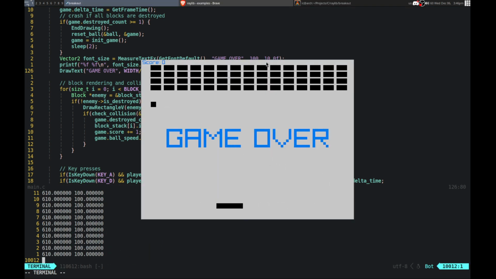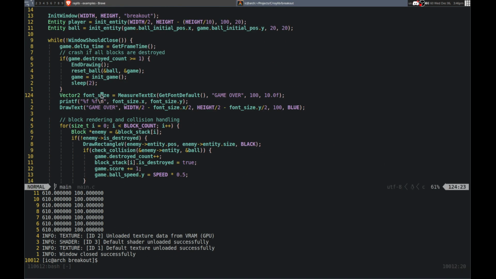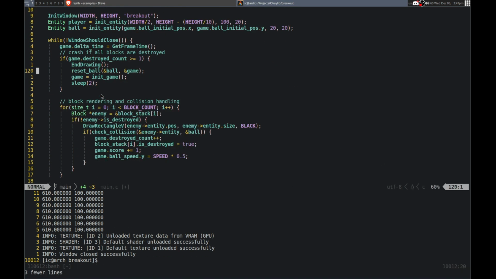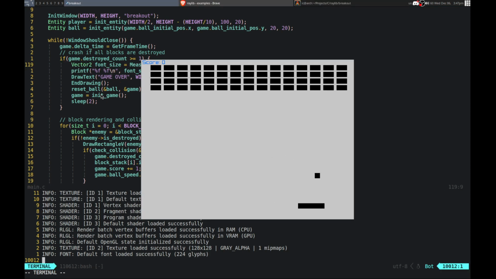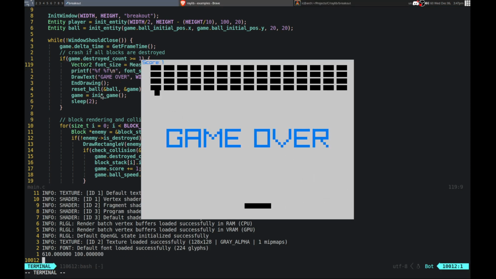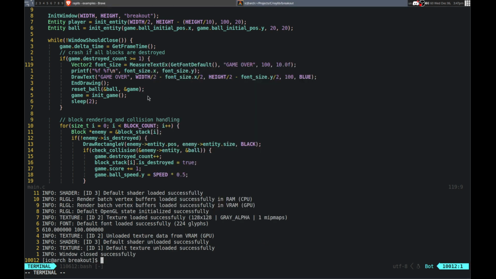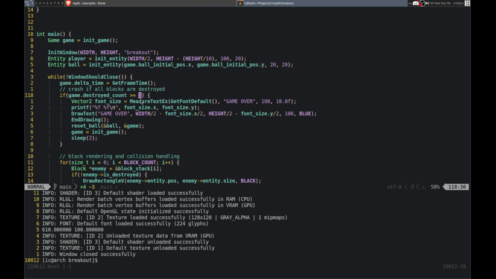Huh. Is that centered? Looks pretty centered. Pretty close. I'm gonna call that good. So let me actually move this now into the right place. Okay. So yeah, now if I do that, then game over. Alright, perfect. Yeah, that's pretty good then. So I'm gonna change this then.